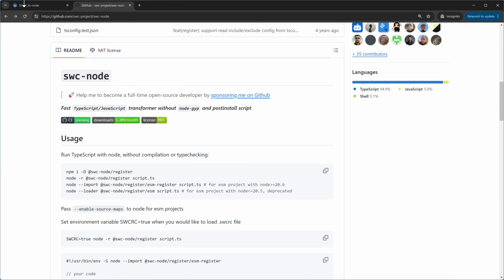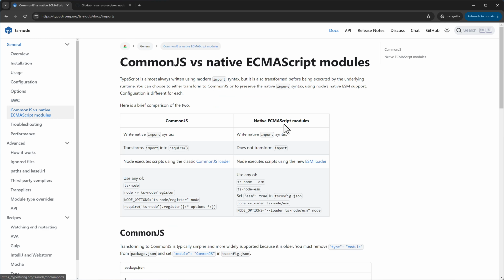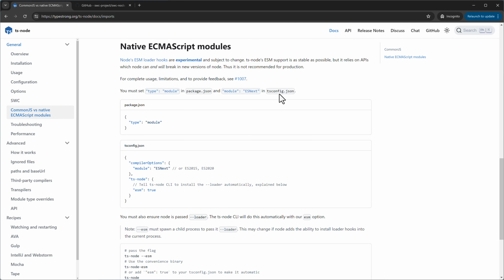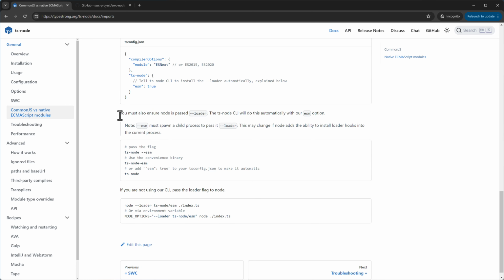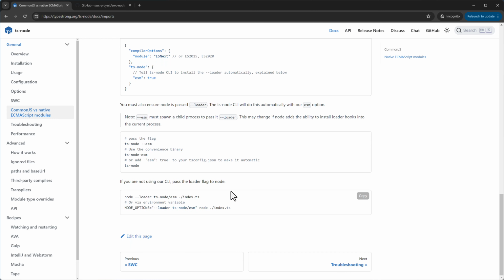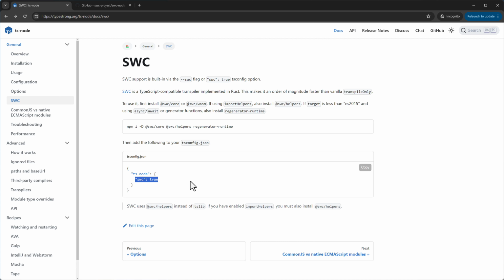Okay, well, for the sake of this video, I will try to make it work here to demonstrate how to use it. There is also here the mentioning of the loader flag and ts-node with ESM flag, or ts-node ESM, or then node with the loader of ts-node ESM. So this all sounds familiar from the beginning of our video. So it looks like we need to configure again ts-node and then tell it to use swc, either through the tsconfig or probably through a flag like swc. Well, let's get into it.